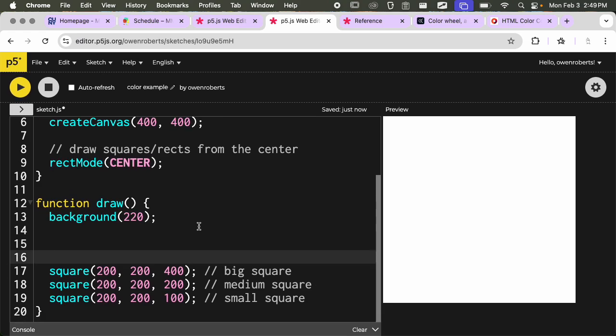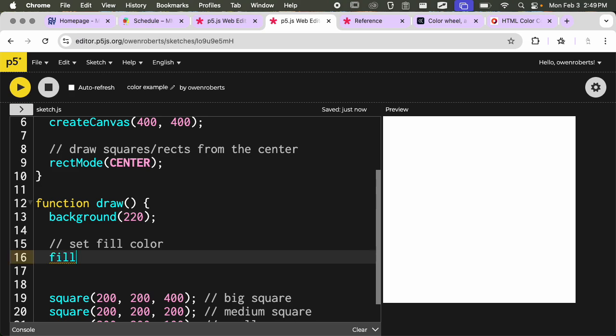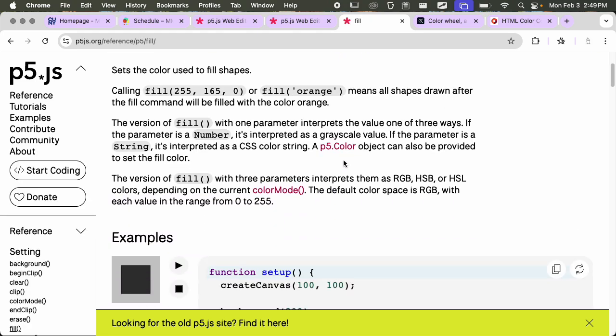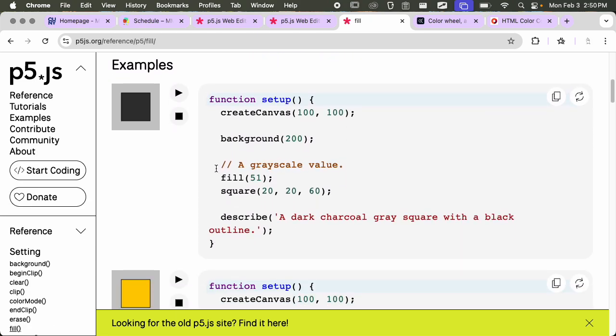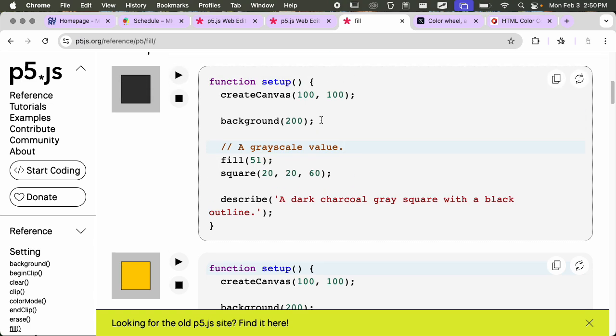If I want to set the color of either the fill or the stroke, to set the fill color, I just use the fill function. And that'll apply to all of the shapes that come after I use the fill. We can use any different value that we want. If I click on the fill function, you'll see in these examples, there's grayscale. We've already seen that with the background. The background just uses one number, and that sets a grayscale color.